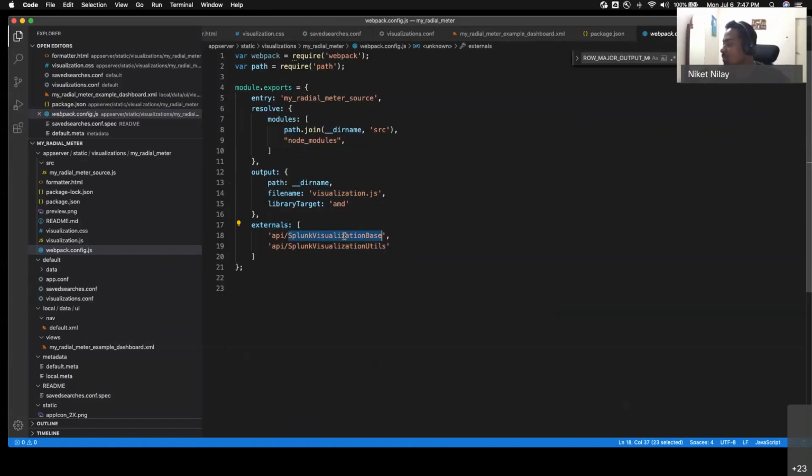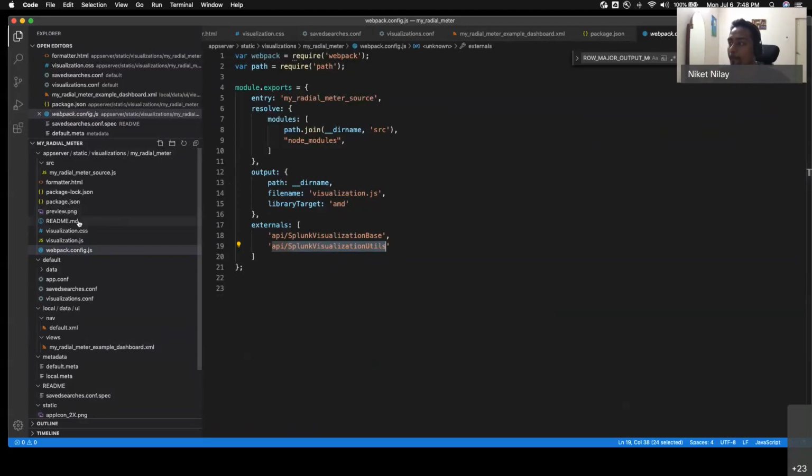And for dependencies, it is using node modules. Externals, if you notice, within Splunk, there are two things that your custom visualization needs. Everything related to visualization is coming from the visualization base package, and special things, right? For example, utilities like security related stuff, where let's say from UI you have given a text box to your visualization. You want to make sure that if a URL is being passed through that text box, it is URL safe, so that cross-site scripting and injection kind of activities may not happen. Those kind of utilities are what is coming from Splunk visualization utils.